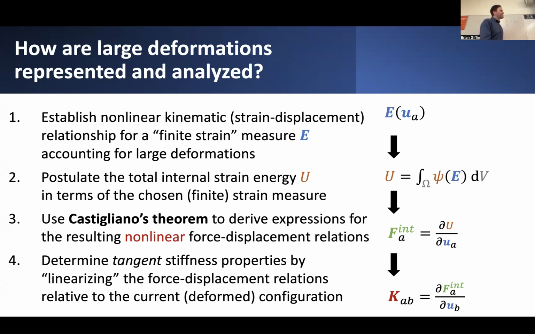But in essence, it boils down to this sort of multi-step procedure. Assuming you have some description of a relationship between strain and displacement, the idea is we start first by posing not some description of how forces are related to displacements, but instead we propose to measure the internal strain energy in the structure, which in essence is, we can come up with some description of what that is and express it entirely in terms of this measure of internal strain, whatever measure of strain that we've chosen.